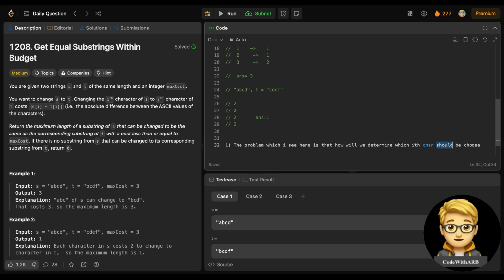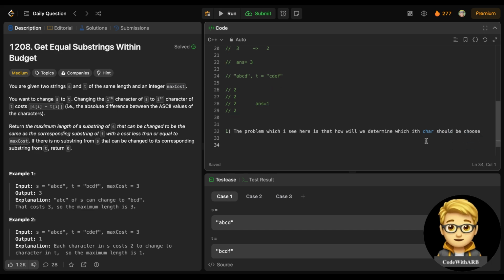Okay. So how do we choose specific characters in this? The first thing that may come to your mind is to choose all the substrings which are common between S and T and check their left and right positions.